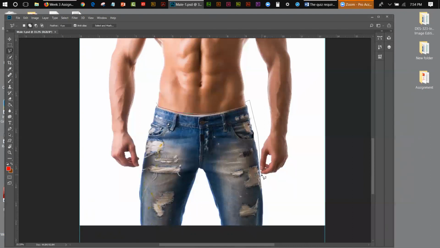I probably should have enlarged this, but I didn't. So I'm going to come down here, and I'm going to go all the way around here like this and come all the way up to there. And now I've got that thing selected, okay? I'm going to hit default black and white, and I'm going to change the foreground color to white. So you all got that? Yep. No question about what I'm doing? Nope. Do you have any idea what I'm about to do? Get rid of the pants. That's right. You got it.